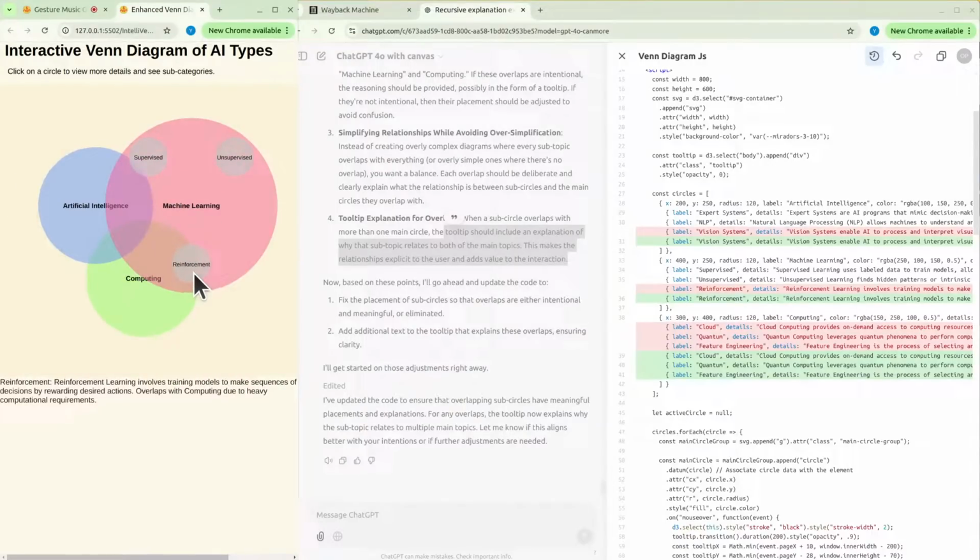So reinforcement, but why does it overlap with computing, confusing due to heavy computational requirements? Is it even correct, as opposed to supervised or unsupervised?